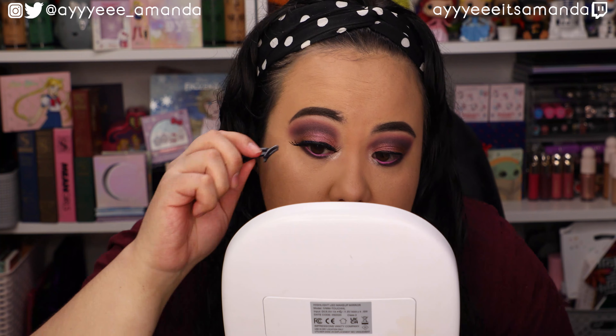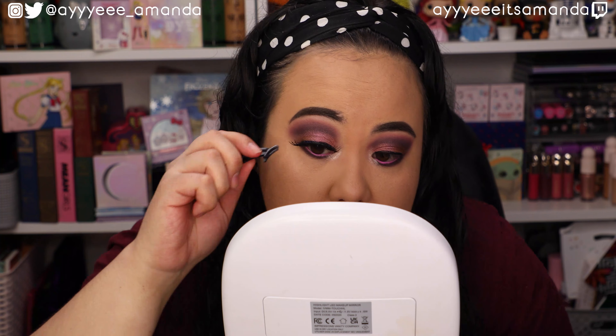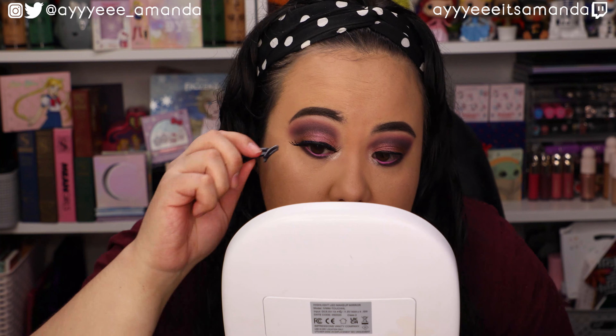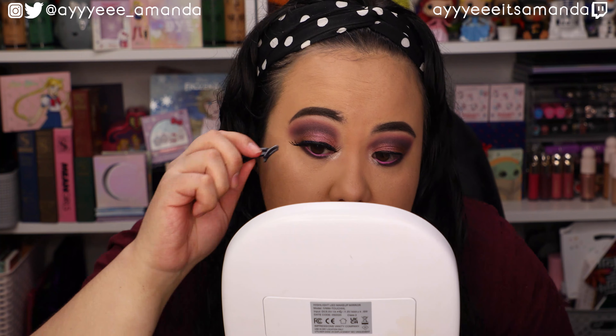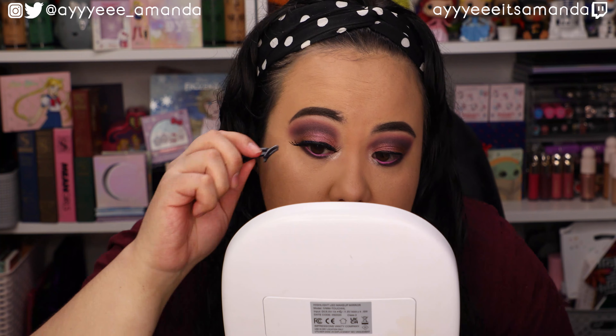Before we dive into the face, I'm going to add some lashes — this is the style Kitty from Lashybox. Add some mascara and eyeliner to my upper waterline. These are a lot more dramatic lashes than I would want for a typical Valentine's Day look, but since this is more of a bold, grungier Valentine's Day look, this definitely calls for dramatic lashes. But if it was more of a softer, sexier, flirtier Valentine's Day look — Katz Cosmetics Taurus Lashes, yes, perfect for that.